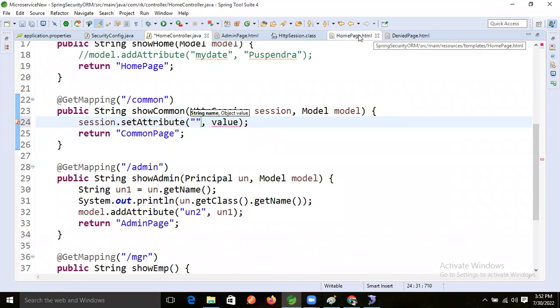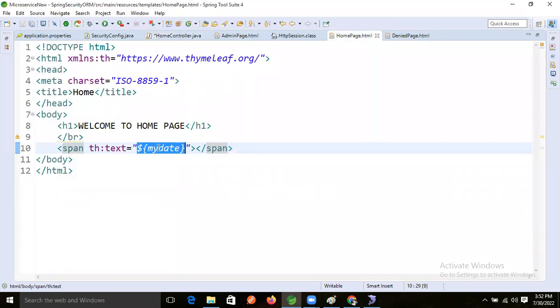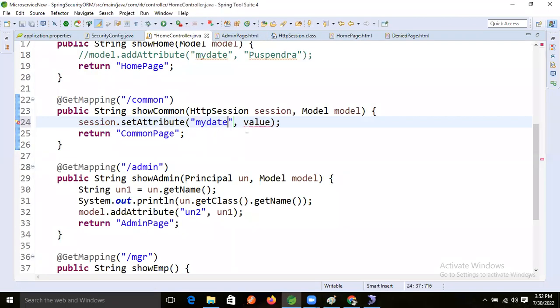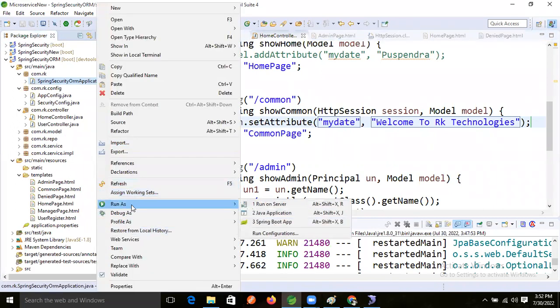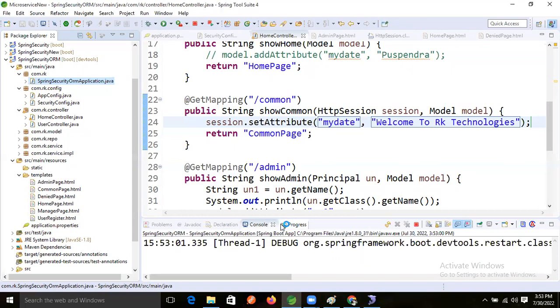Set attribute on the page, what we took, that my data, right? Let's change only one place. Why would we change multiple places? My data, and inside that, hello, welcome to RK Technologies. Now let's run our application again, friends. Run our application.